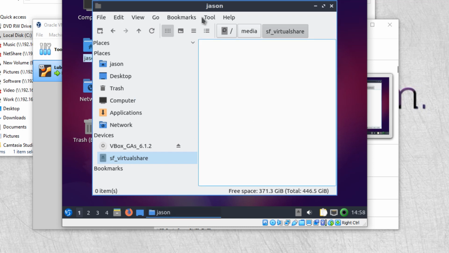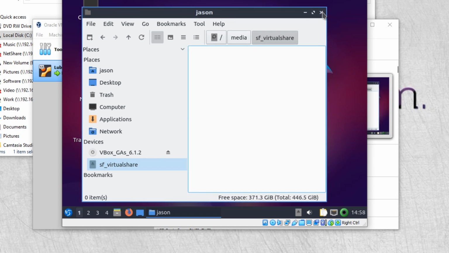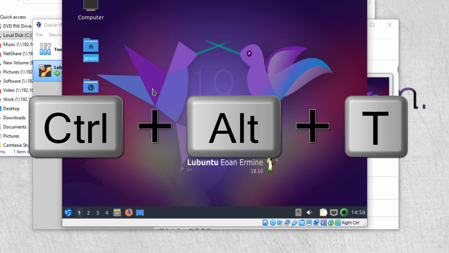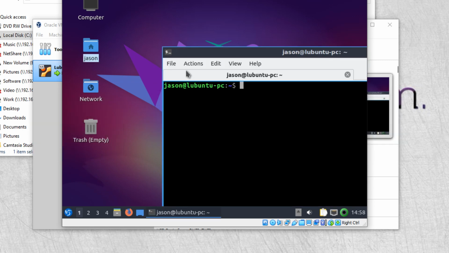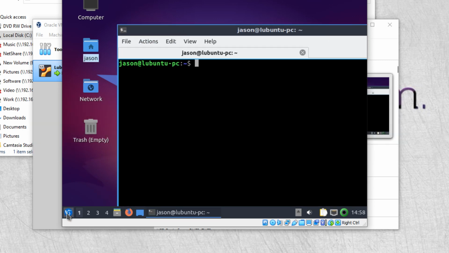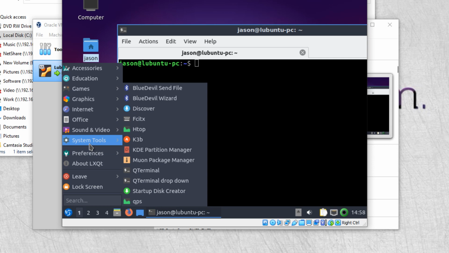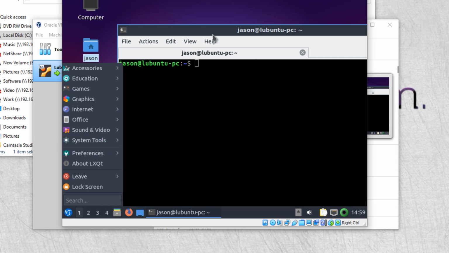I think this is down to the fact that we need to set up a user for the VirtualBox share group. The way we do that is we open a terminal. We can either press Control, Alt and T, which seems to be the easiest way to do it. But on Lubuntu, if you click in the bottom left-hand corner and then select System Tools and then QTerminal, it brings up the same window.